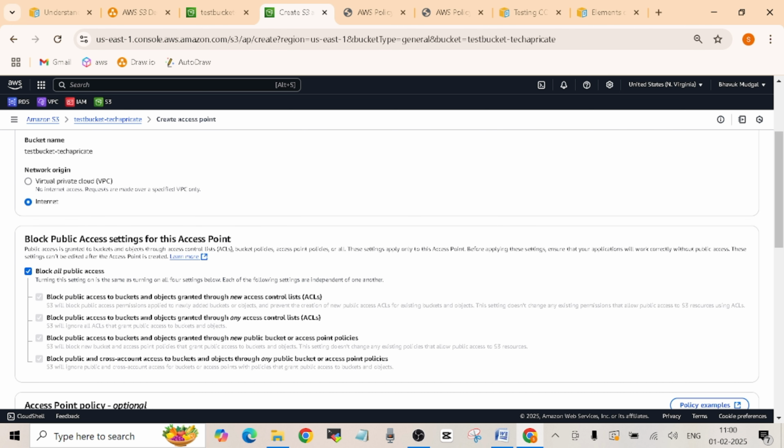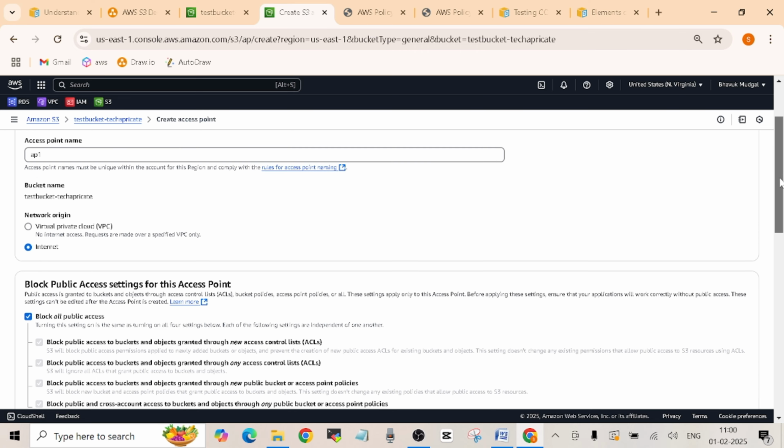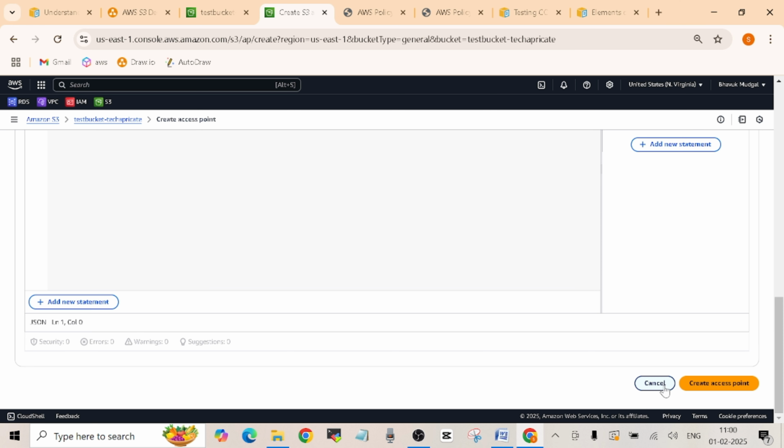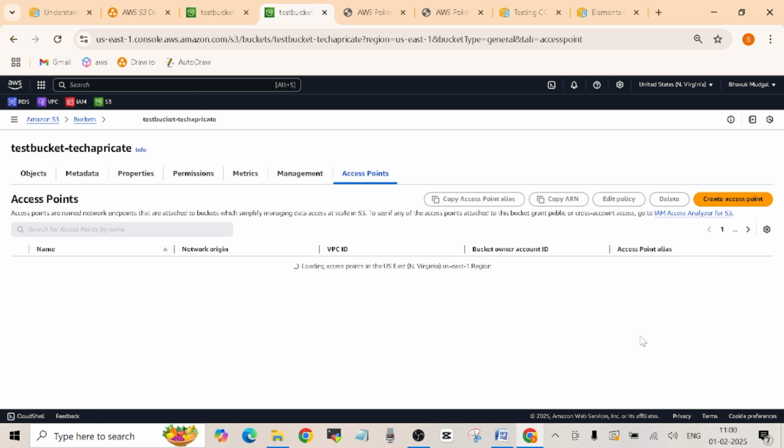So you can create this access point within the VPC, or you can create it on a public network also. When you do that, of course, you have to disable the block all public access option, so you have to enable the S3 bucket to have public access. Then you can create your own access policy as well, specifying what access you want to have on this access point, so you can control all that using this access policy. And here you have policy examples that you can refer to. Once again, it's a way to control the access to the S3 bucket on a network. So that's all about the different features and use cases that you can use with different fields. I hope this was useful to you.